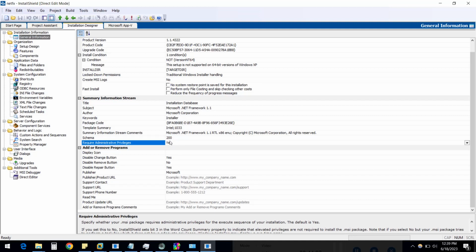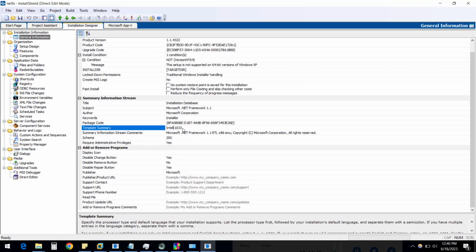If you keep yes, it will prompt the user to use the admin credentials to install this application. Here you can see Intel and 1003. Intel means it is compatible with 32-bit and 64-bit. If you want to keep only 64-bit, you can keep x64 here. I will cover all these options in an upcoming session.